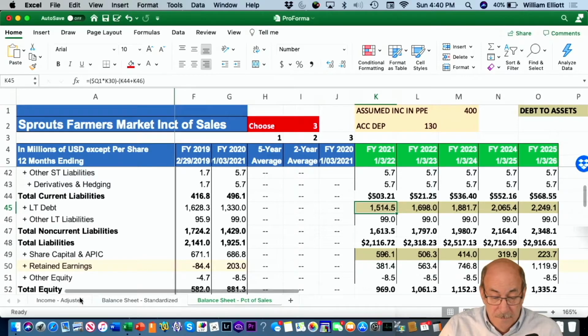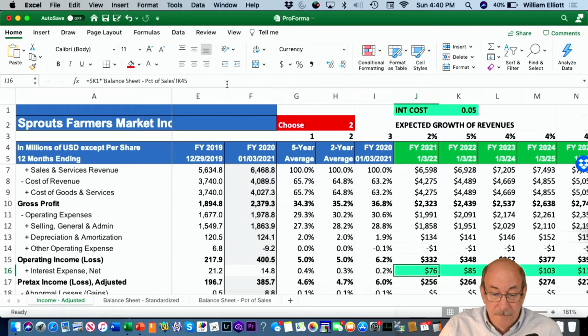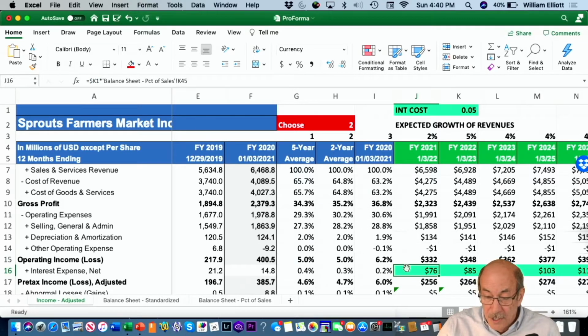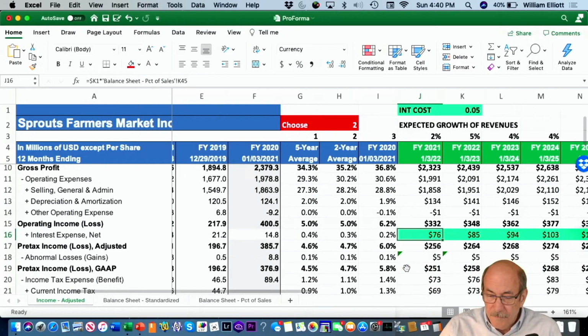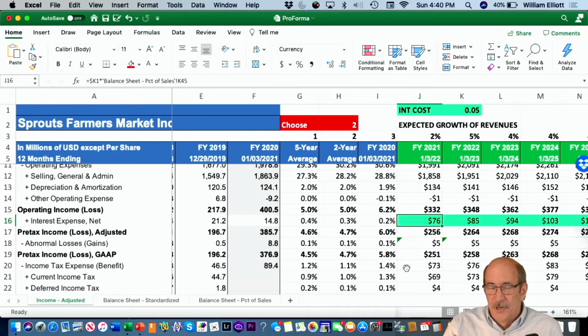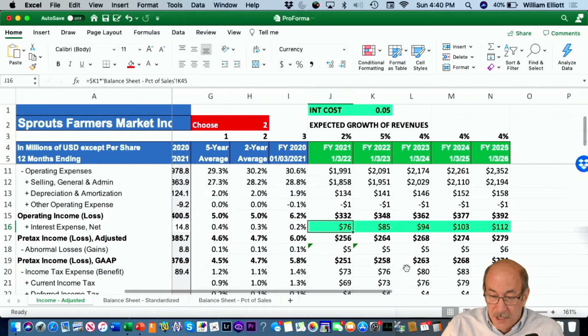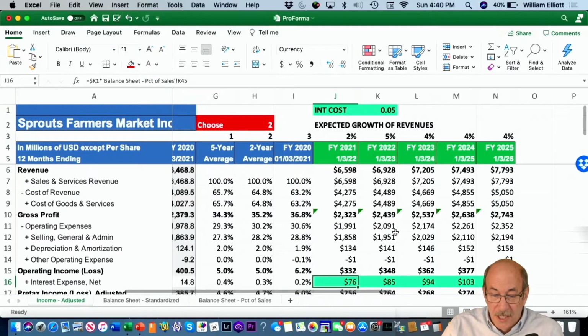All right. Let me come back here. And then I'm multiplying that by my 5%. So my interest figure here is actually related directly to the balance sheet and my cost of long-term debt. And again, whether you do this or not depends upon whether you think that's an important figure to have. And the rest of it is pretty much, that's it. That's all I've really done on the income statement.